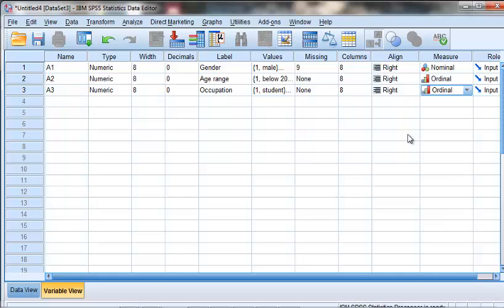Also, I've used nominal and ordinal, but I've not used scale. Now we want to use it as well, so you can know how and when to use the scale type of measurement, because it is very important to be able to differentiate between those three types of measurement. I use tab as well to move to the next variable. For variable number 4, what should I use now?